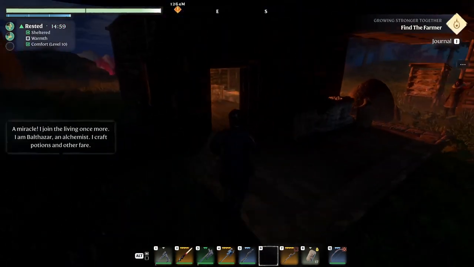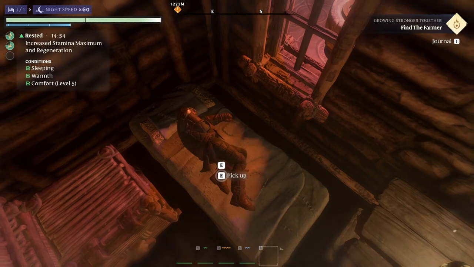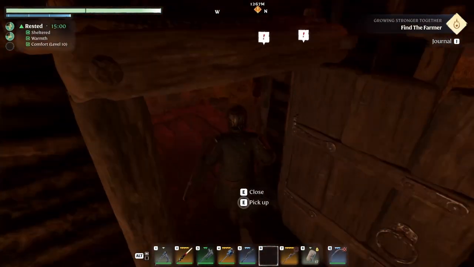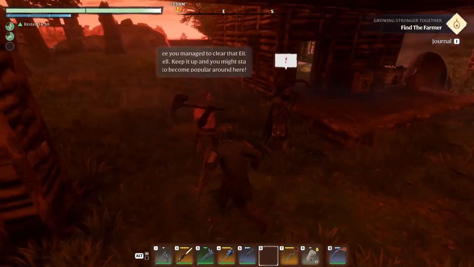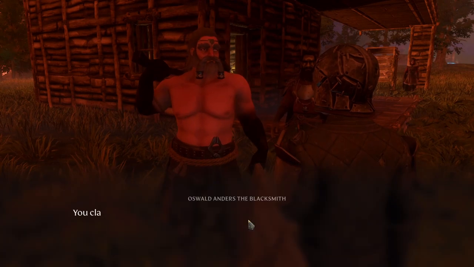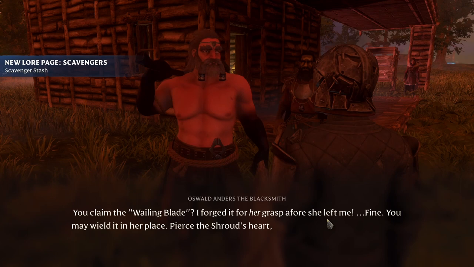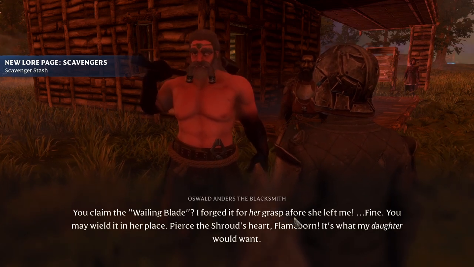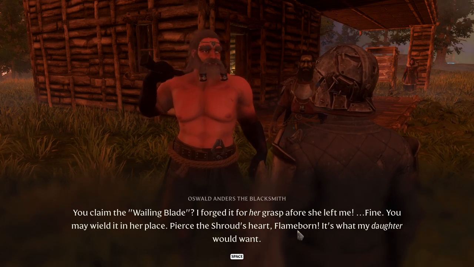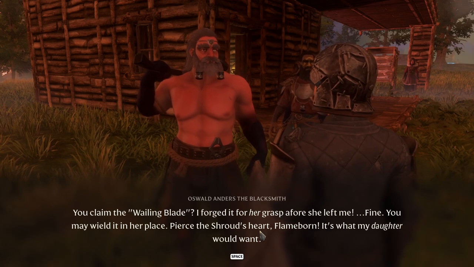Oh my god, it's nighttime. Let me sleep. Okay, that is good. Early morning. I'm coming to you. Let's get it done. The wailing blade. Found it. Yes. He forged it before she left me. Whatever. Oh, daughter? Okay.